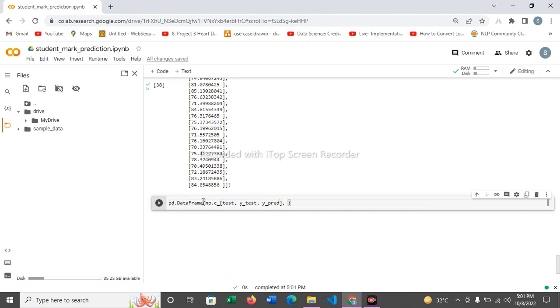After that, columns is equal to, okay, comma columns is equal to 1.